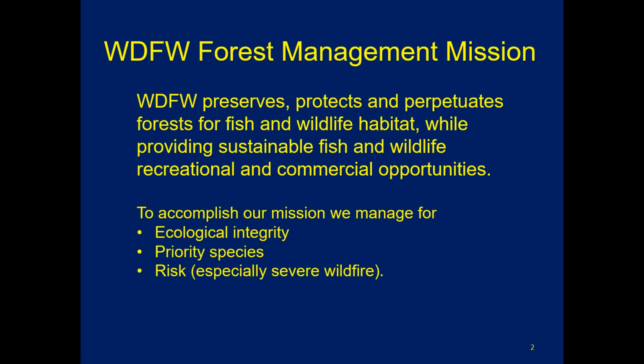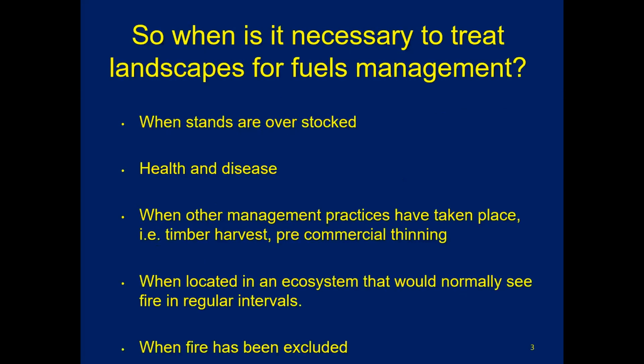We want to take a look at our mission and how we manage it, for ecological integrity, taking a look at priority species, and what kind of risks are out there. In the previous presentations, they talked a lot about wildfire, and this summer there was a lot of fire on our landscape, and some of the areas that I'm going to talk about tonight saw a significant amount. So again, how do we want to see this fire used on our landscape?